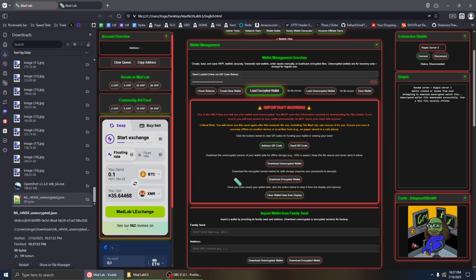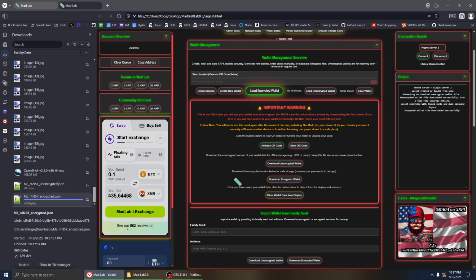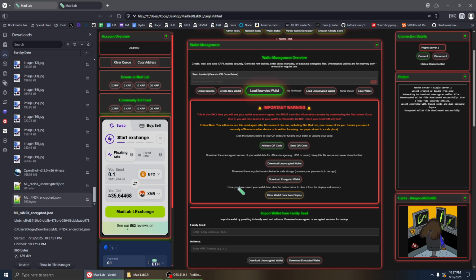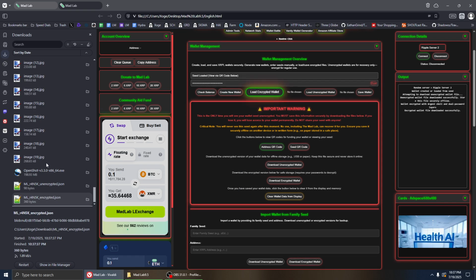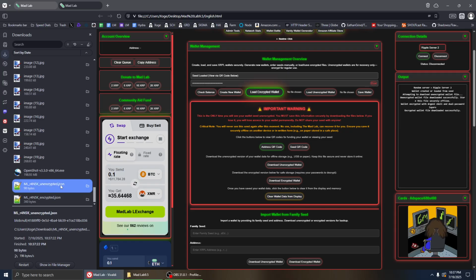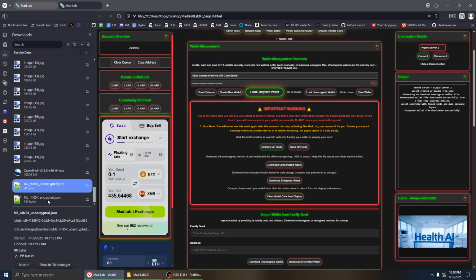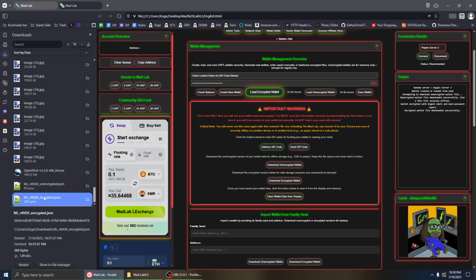Make a good password, and you can make 2 small words and they will be completely secure. So you have that figured out. You've got your 2 files. This unencrypted one should go over to a USB stick or printed and then taken off of the computer, because this one is vulnerable, it has no encryption on it. The encrypted one is the one that you use.